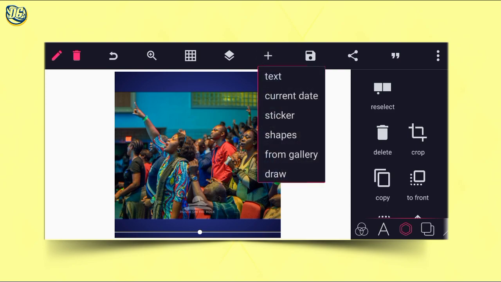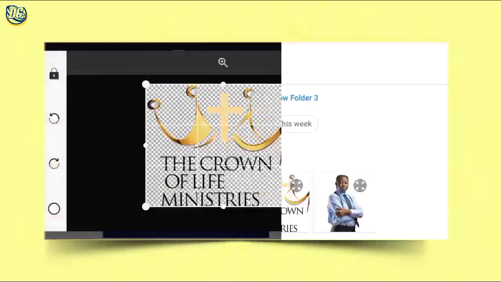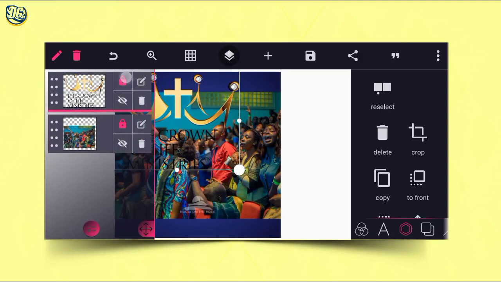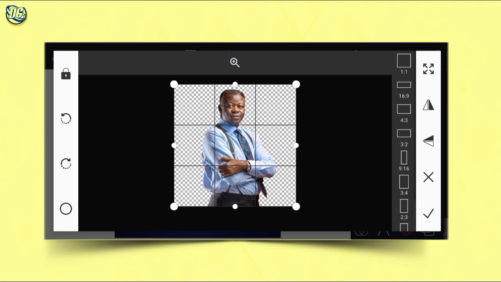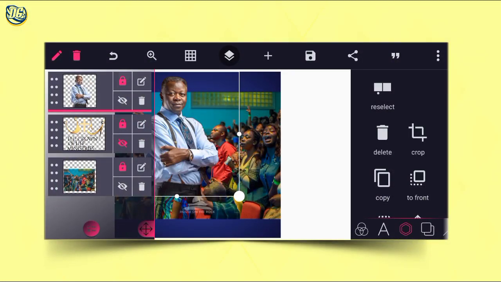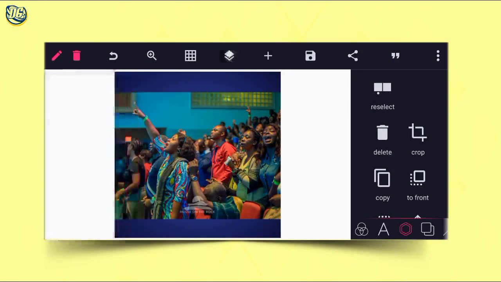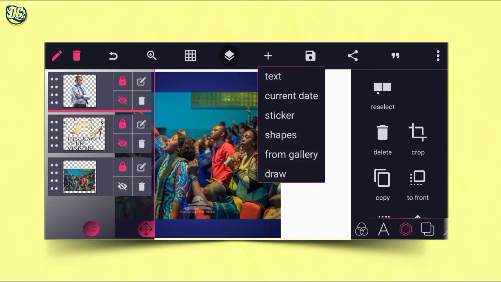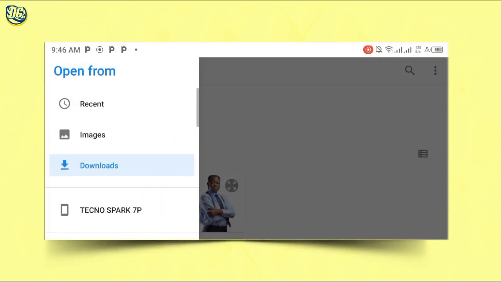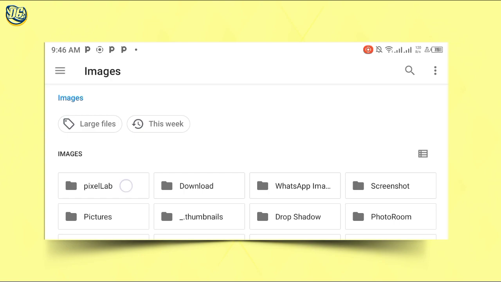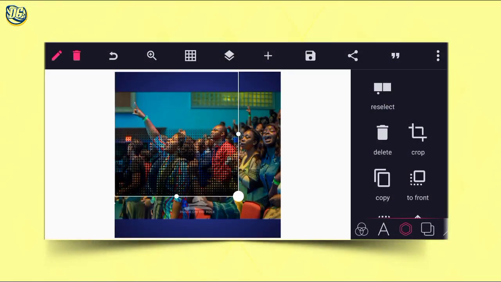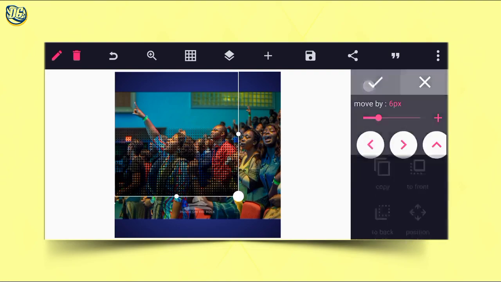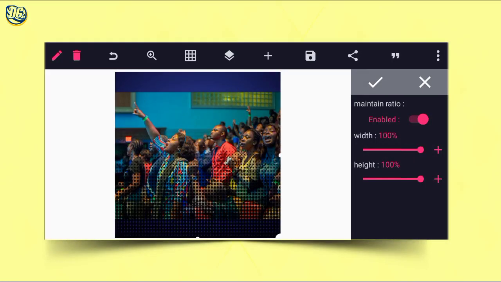Then we'll go back. I want to import everything that is labeled first before I go and open the second folder. But let's import all this first and hide and lock it. We are not using it now, but we'll still use it later. So let's go back to our Pixellab. Then we import this dot font. Then we use our relative size to position it.